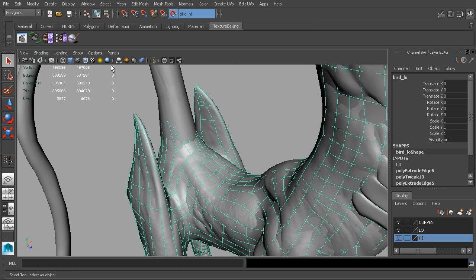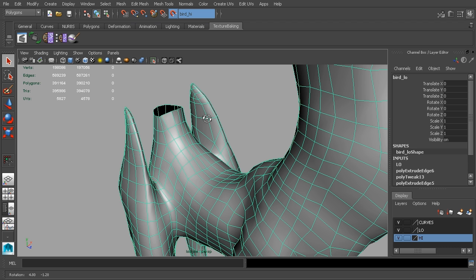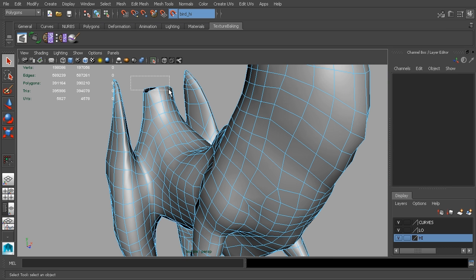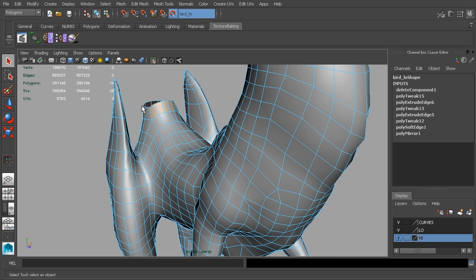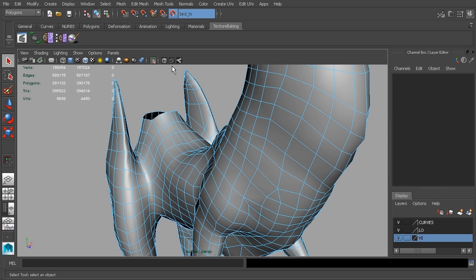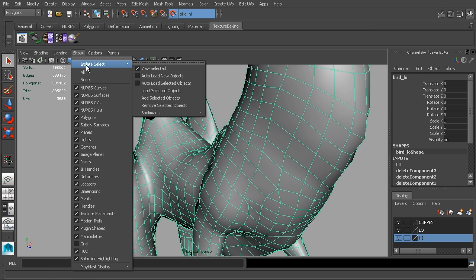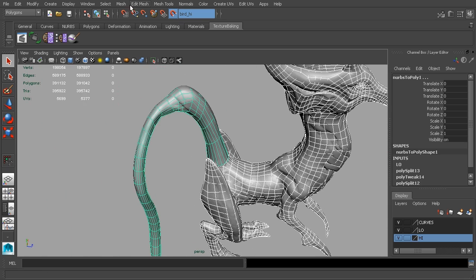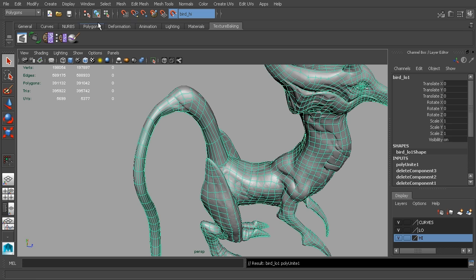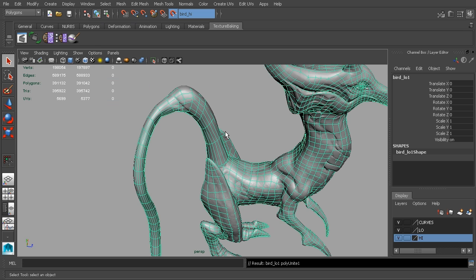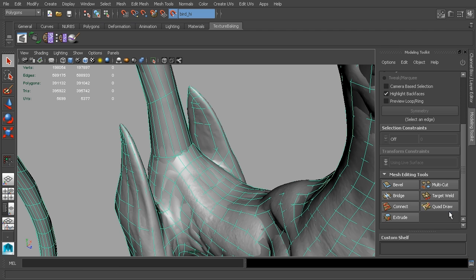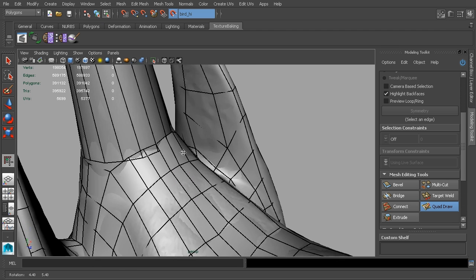So at this point, you would come in. Let's delete those polygons that I added earlier. You could come in and combine these together. So take both of these, this one and this one, and we'll go to Mesh, and let's just combine it. Delete the history. And then if you want to just merge them, you can, or you can go back and use your QuadDraw to do it as well.